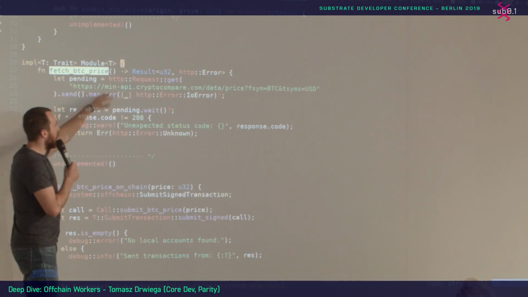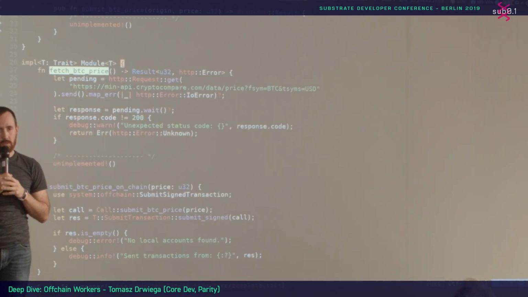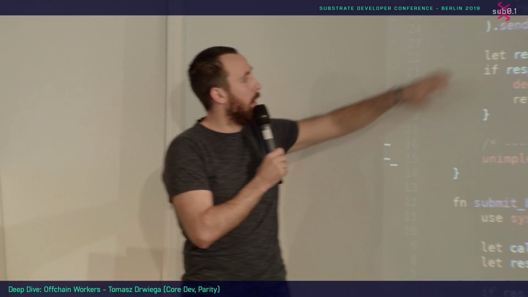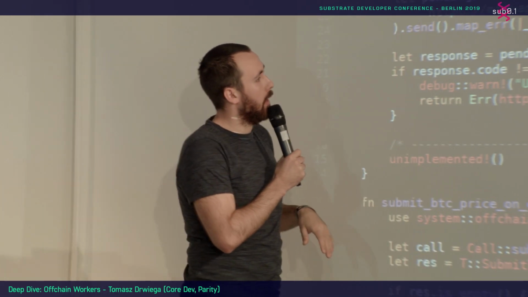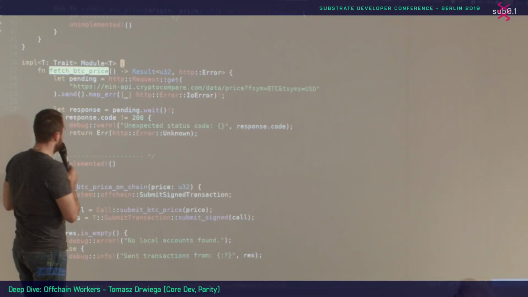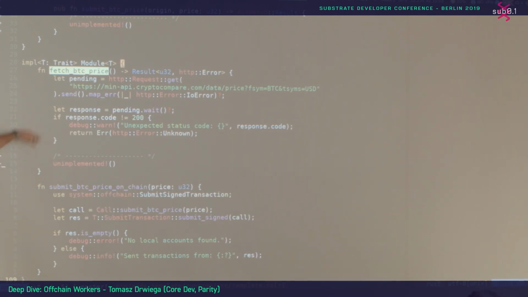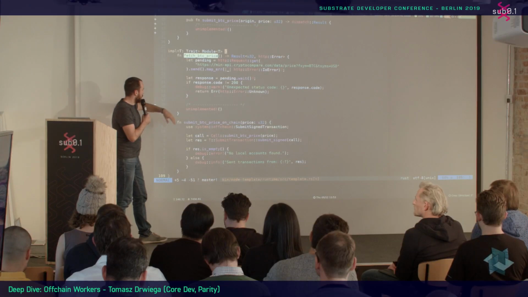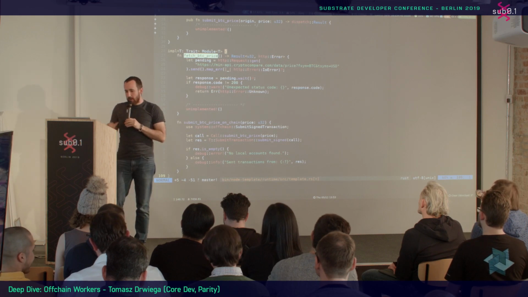And this is a high-level wrapper that makes it a little bit easier to call external HTTP servers. It's sort of based on the request library for Rust, but it's suited for this WASM execution as well. So I'm going to wait for this request to finish. Then I will check the response codes, and then I might do some parsing of the data that I receive.